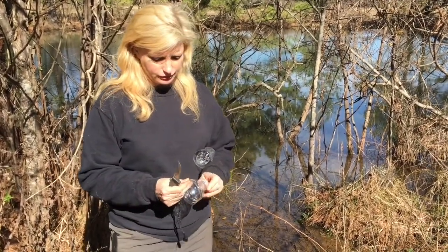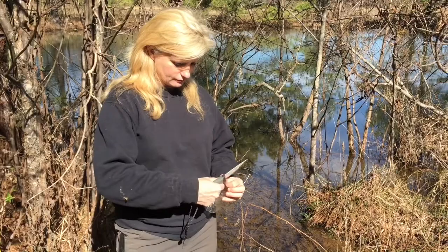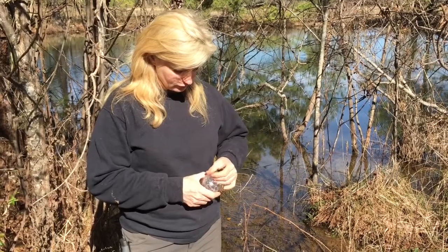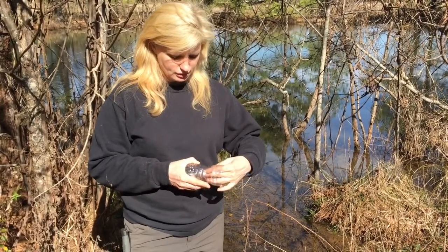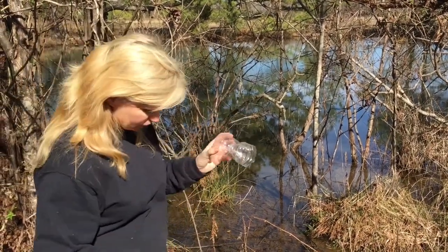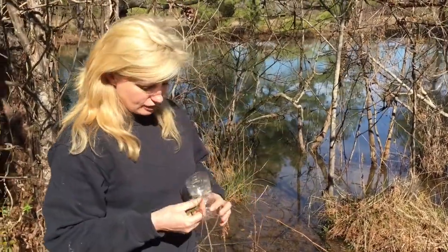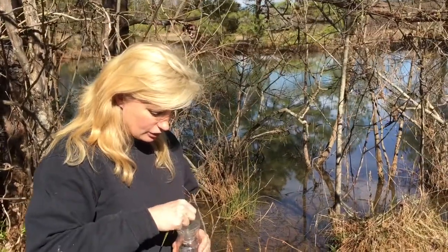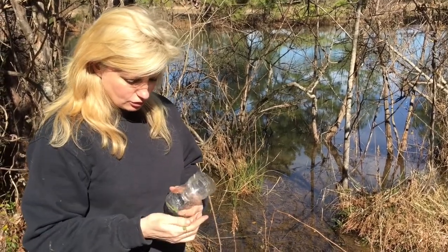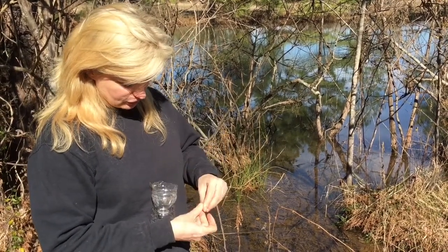I'm going to take the top off right here, and then I'm going to invert this. And what happens here is that the minnows will go inside this hole, but they can't get out. And I'm just going to throw a couple of pieces of grass in there, hopefully attract them. If I had a piece of meat or worms, things like that, I would put that in there as well, just to attract them to it.